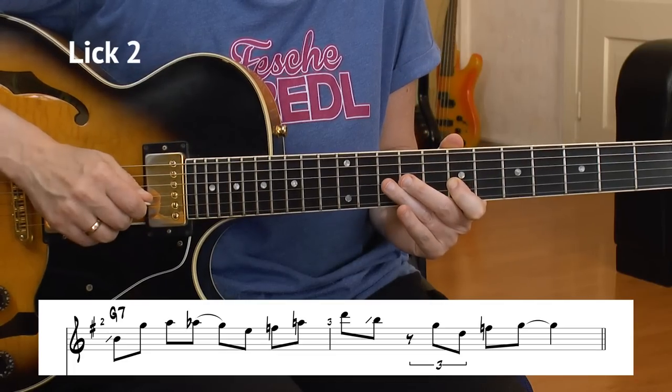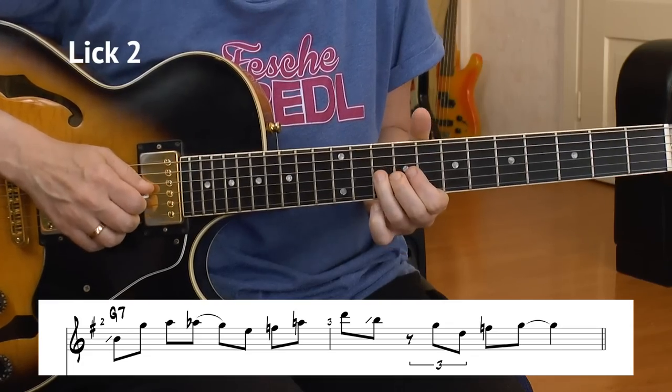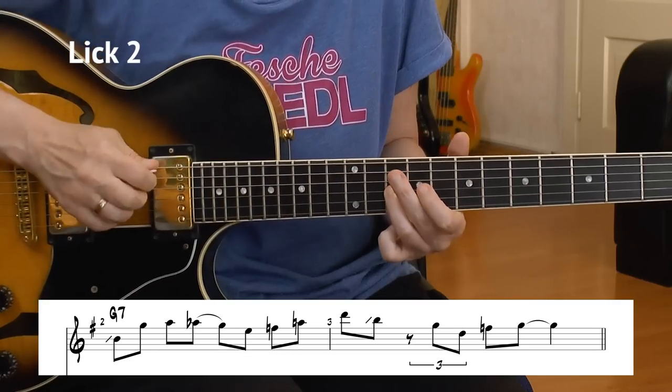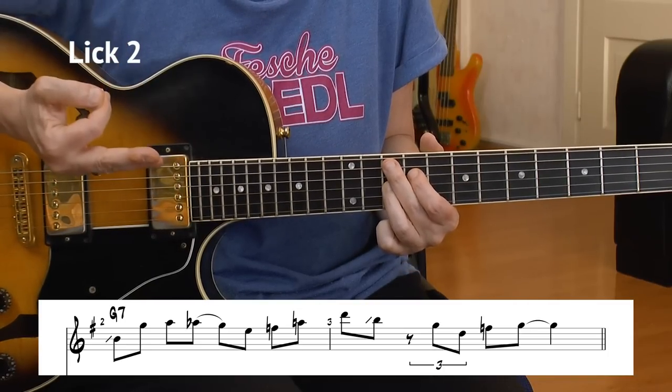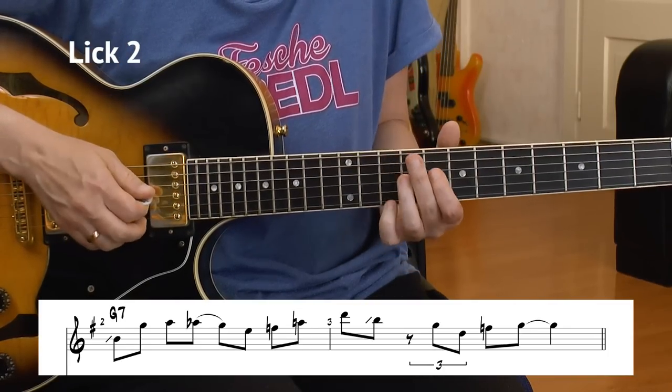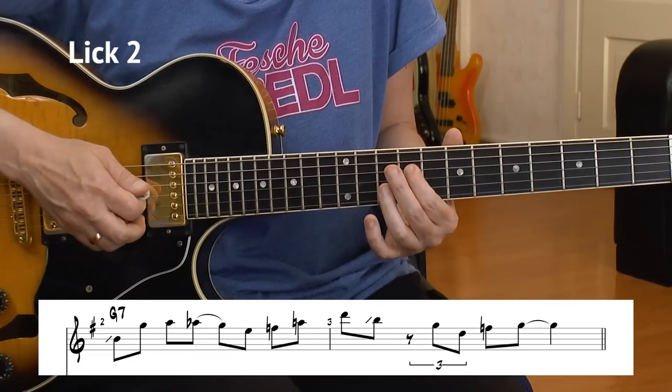1 and 2 triplet. Now I play the 10th of the G string, which is the 7th of the chord. See, I always see chords in front of me. And I do a little smear bend. We can do that when we're on the 7th of the chord. This is the 7th of the chord, or the flat 3rd of the chord. The flat 3rd, we can always smear bend, but I usually kind of slide it into it, okay?